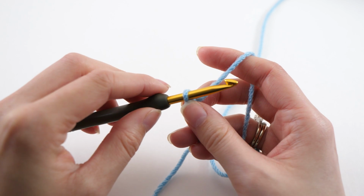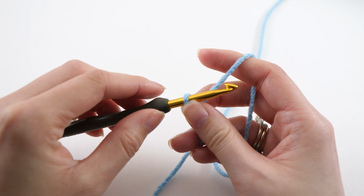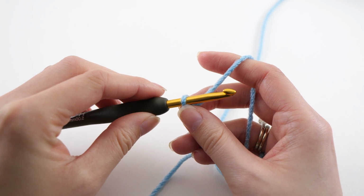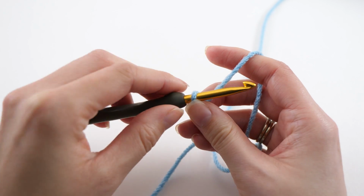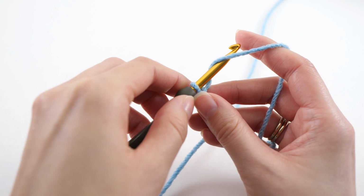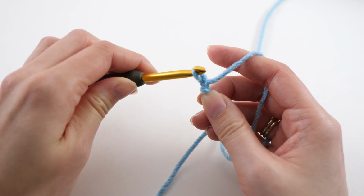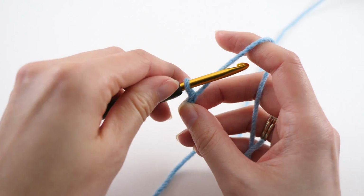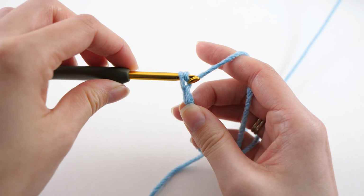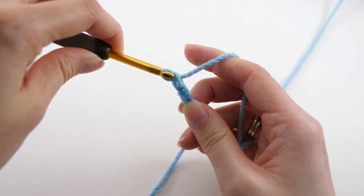Now when we're starting in the chain method of crocheting in the round, we need to start off with a chain. The specific number of chains may vary depending on the pattern that you're working with, but for my example, I'm going to use 4 chains. So to make a chain, if you're brand new to this, you'll just wrap the working yarn around your hook and pull it through the loop. So that's 1 chain, 2, 3, and 4.